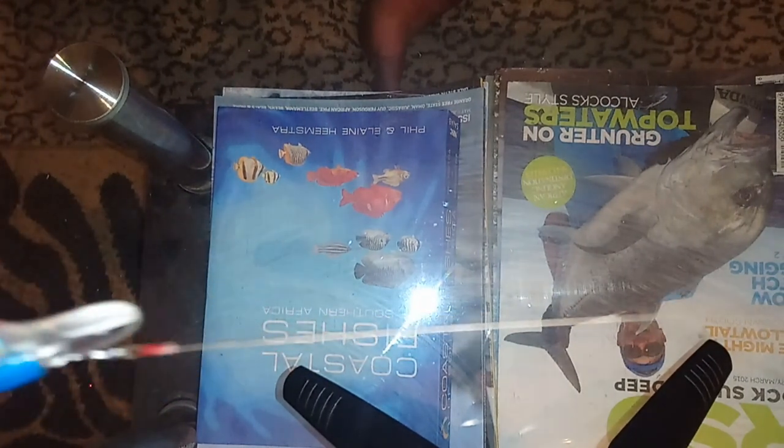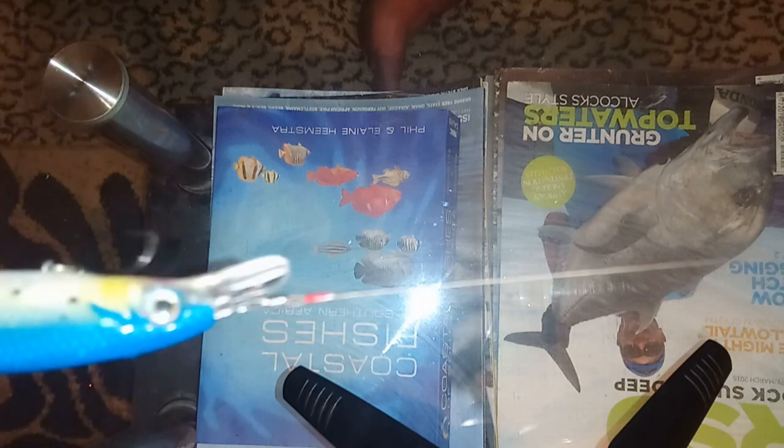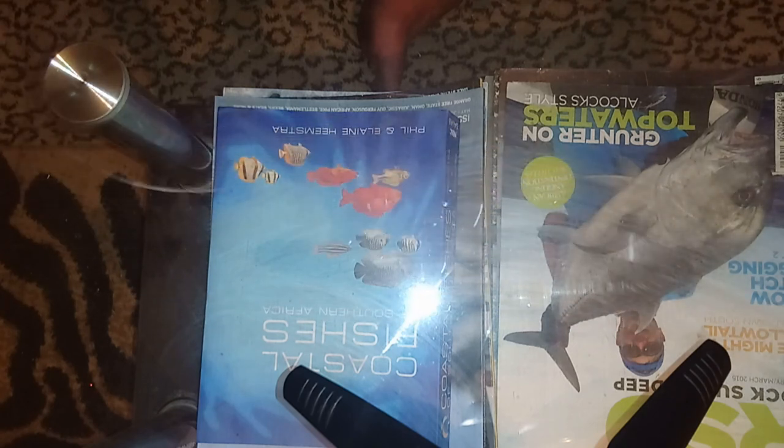And guys, here's the lure which I managed to salvage thanks to Dean, and on it I have a Daiwa Tournament Pro wire leader, which is obviously 12 kg strength. And then here's my fluorocarbon as well, and I use, as I told you, 20 pound Sunline. And as you can see, this is where it broke off at the FG knot, right there. I'm not sure if you can see that.